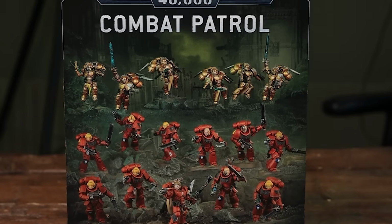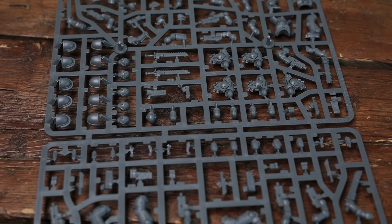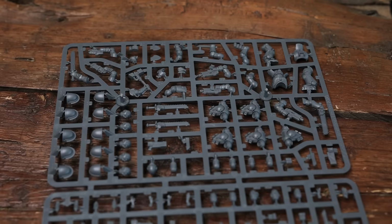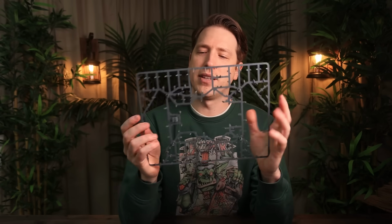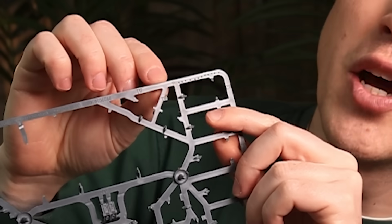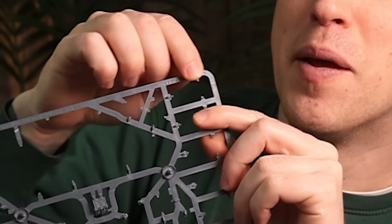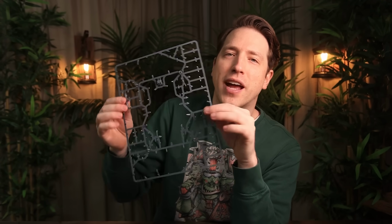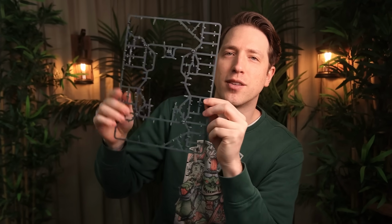So if you pick up any of your Games Workshop kits and look at the sprues, you can see how many times it's gone back and forth between design, engineers, and milling. As an example, this is the sprue left over from a Space Marine repulsor. If you check up in the corner here, you can see that there are 12 dots, meaning that it had to go back to the engineers 12 times before they had a finished sprue ready to be sold.